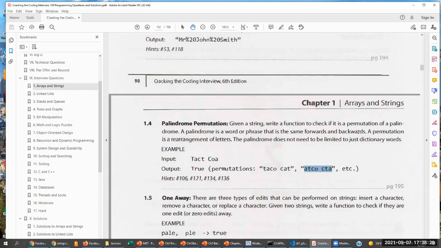So here you have taco cat, and also you can create taco cat and AT code, whatever, these two are permutation palindromes. So it's just like we enter some data, but you want to know whether it can be used to create some permutation that is arranged, right? Okay, so what is the criteria for an input string that can actually create a palindrome arrangement?